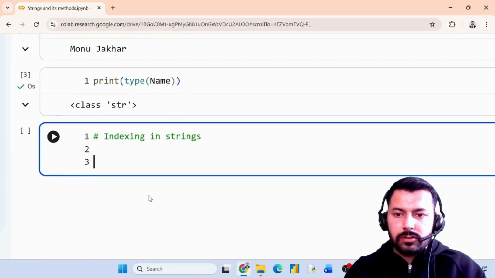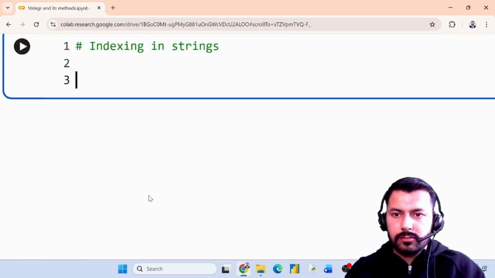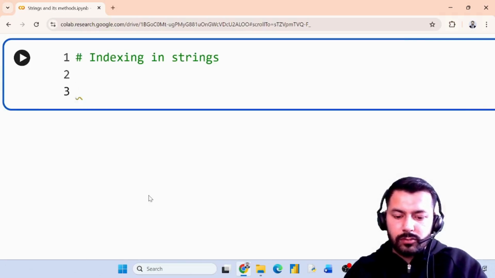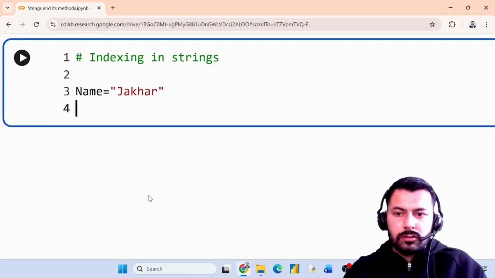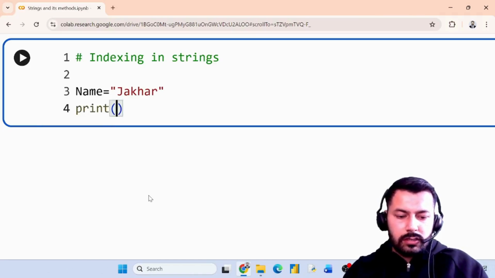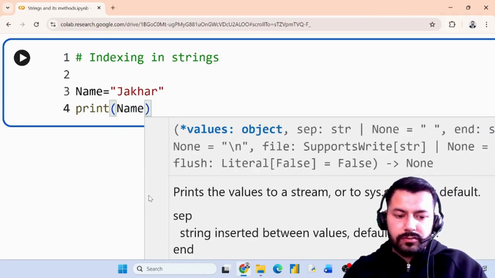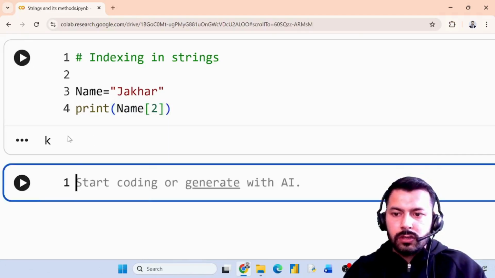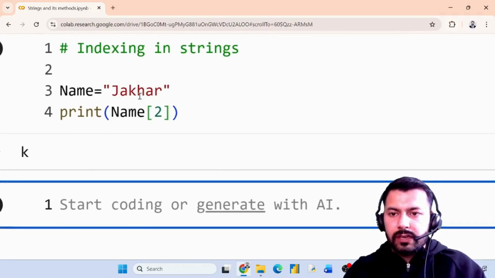Let's take a variable, name, with the value Jakhar. Now I want to print the indexing of name, 2. So k will come here.